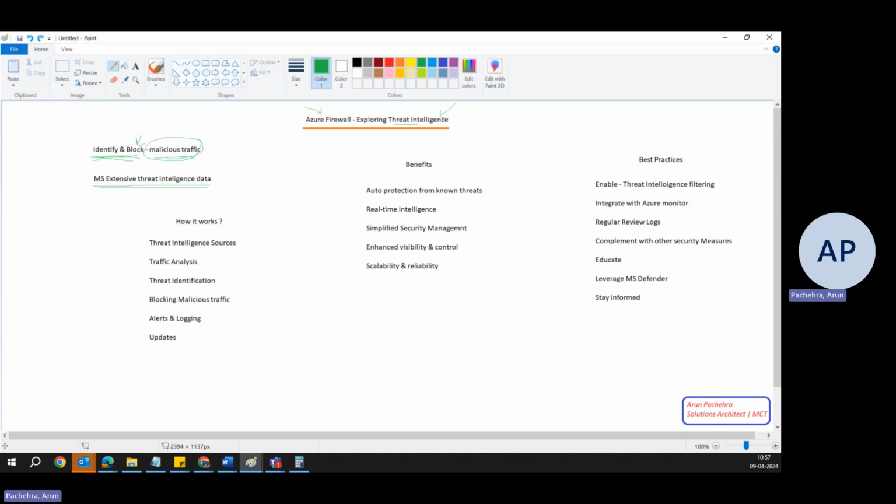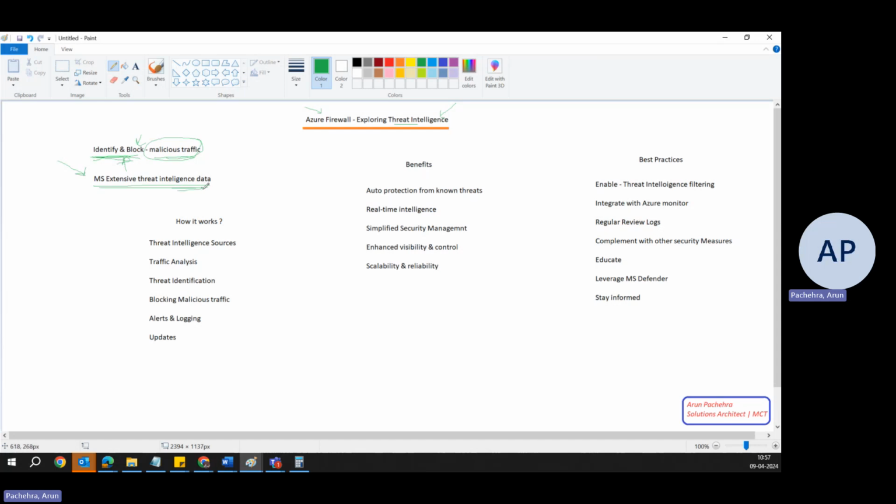Once you enable this feature, it has the capability to look at this data and verify what to identify and what to block. So if we have to describe it, at its core, threat intelligence in Azure Firewall focuses on identifying and blocking known malicious IP addresses. Why known? Because this is matching with the data.